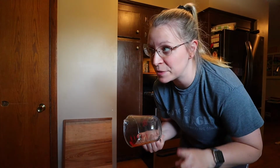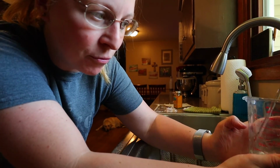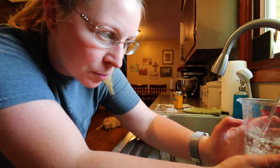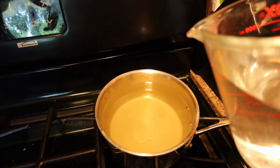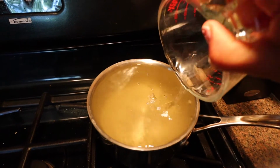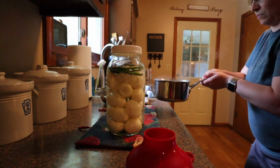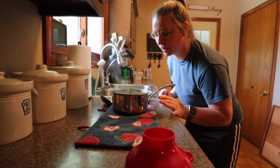So I was looking over my recipe and realized I forgot one important ingredient. Water. I'm going to add about 1.5 cups of water to my vinegar and sugar mixture as it's cooking. I think I needed a bigger pot. So before I dump this on the eggs, I'm just gonna let it cool down.